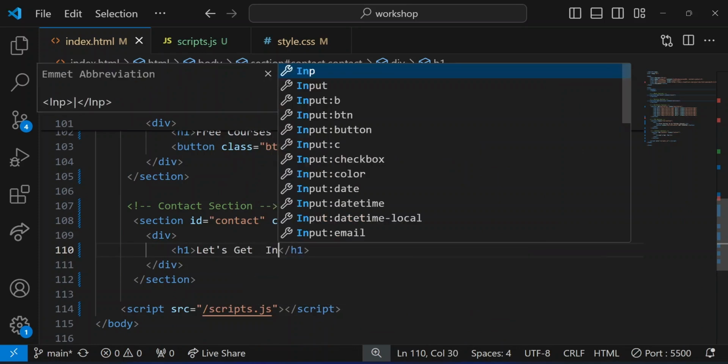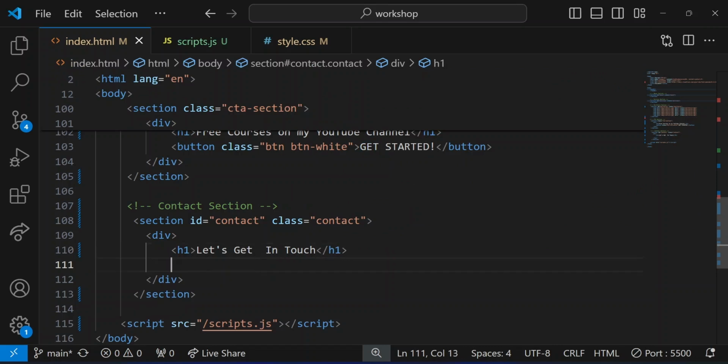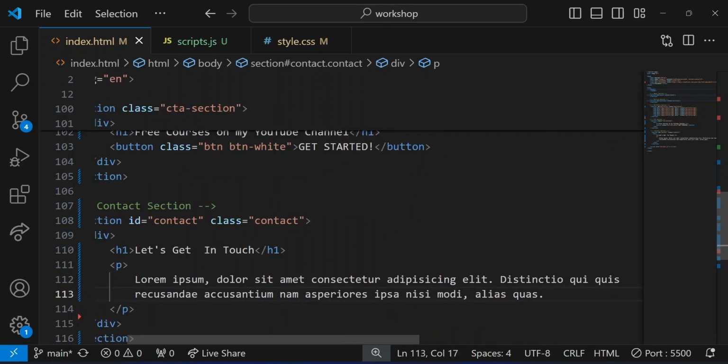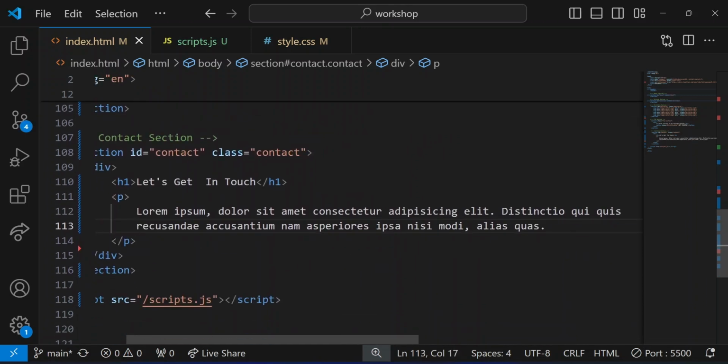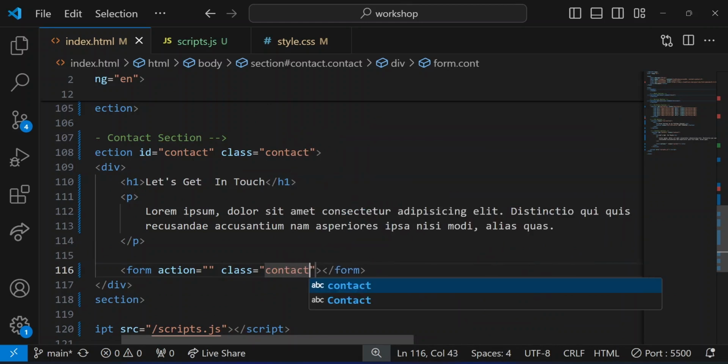Let's get in touch. It's also gonna have a P with a lorem 20. We're gonna have a form beneath the P tag, which has a class of contacts form.